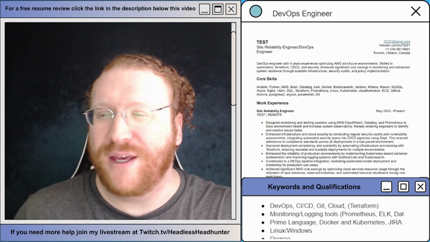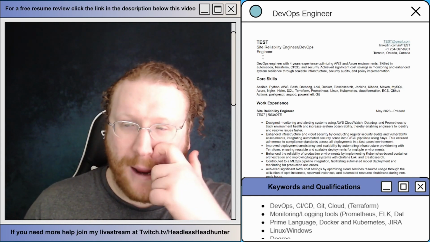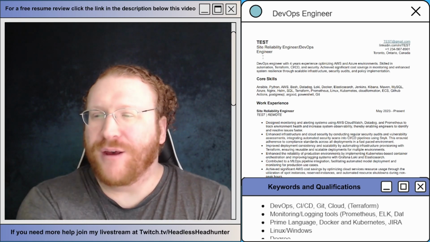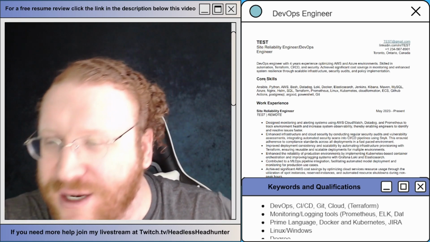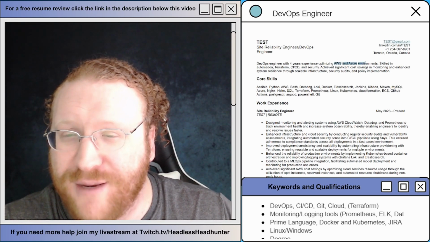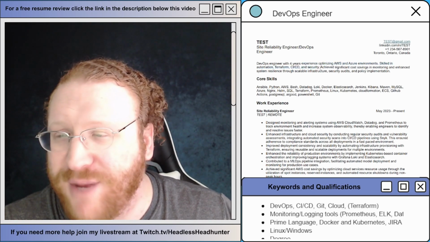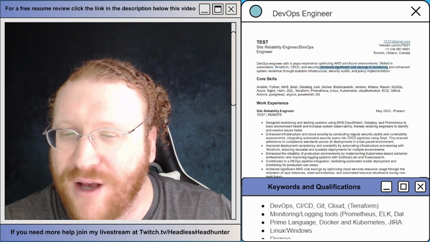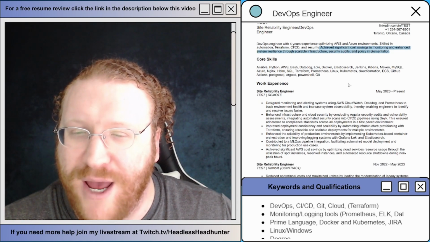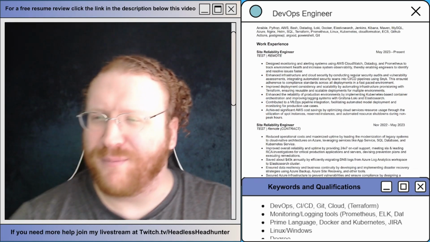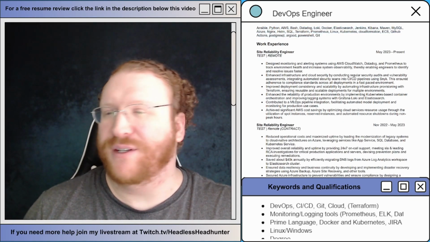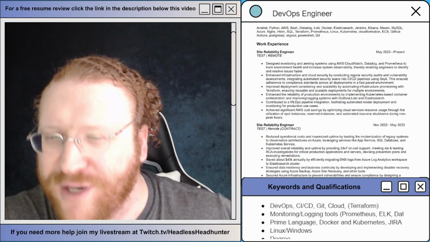So let's begin. I'm not a fan of this formatting, but let's see if I can still find what I need. So DevOps engineer, 4 years, optimizing AWS and Azure, skilled in automation, Terraform. You got the right keywords at least. I'm not a fan of these cost savings. Again, this part doesn't matter. So from present, I'm going to ignore this because if it's not in a bullet point, it doesn't count.